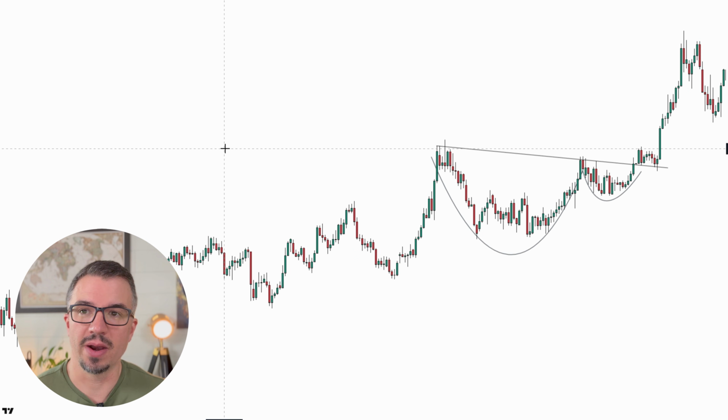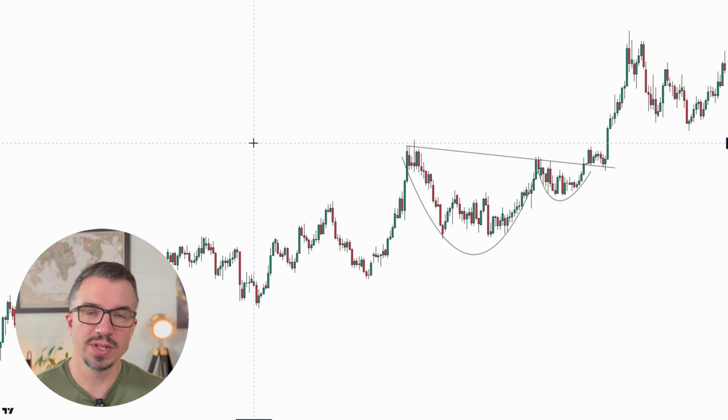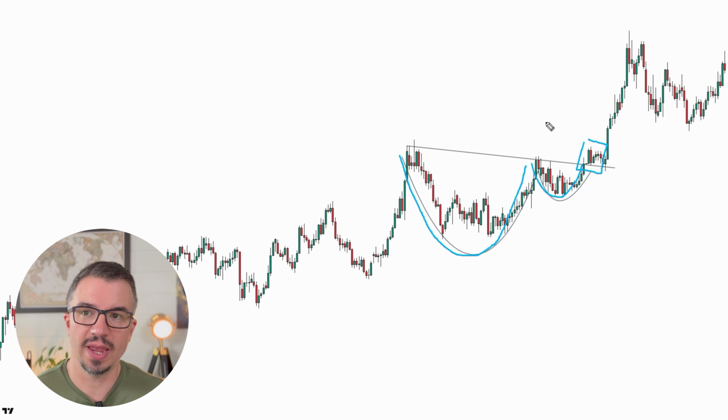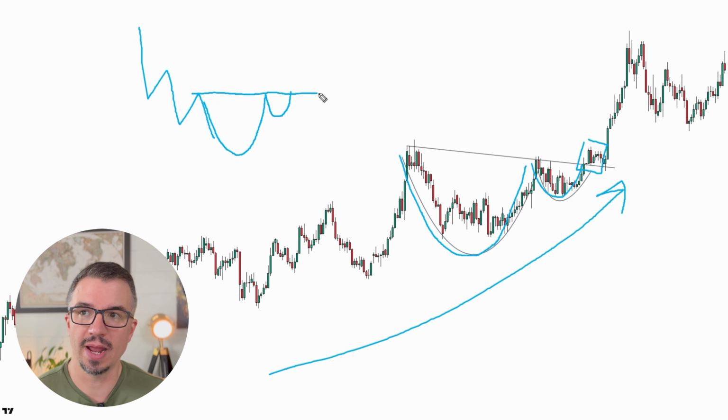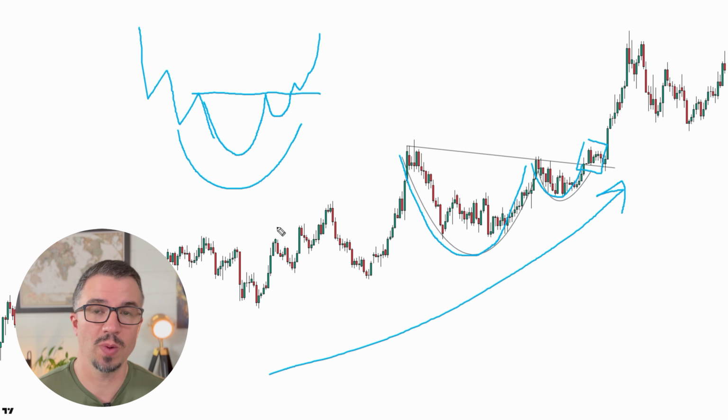And the thing to note about a cup and handle pattern, a couple things here. First of all, it can be a bullish continuation pattern. So in this case, you have an uptrend. We got our cup over here, we got the handle, and then the breakout. So it can be a continuation pattern, or this can also occur at the bottom of a downtrend. So this can technically act as a bullish reversal as well. So if you had a market trending lower, and then you got a cup and the handle, and the neckline across here, and then a breakout, it could also be a bullish reversal pattern as well. So it is very versatile in that regard.